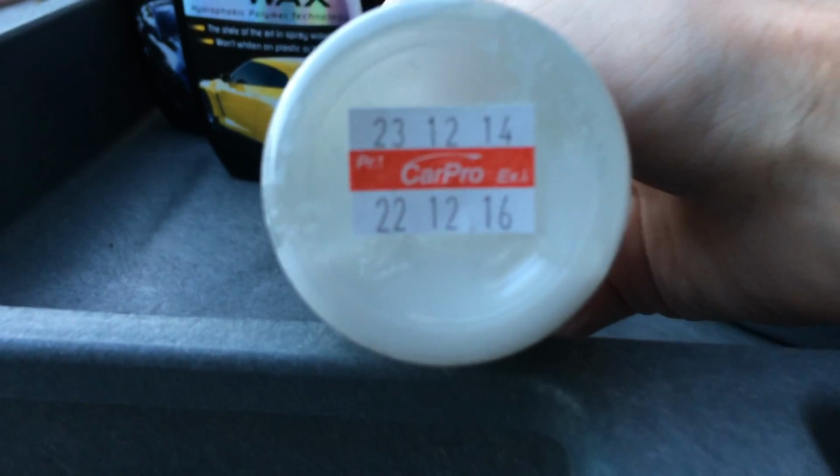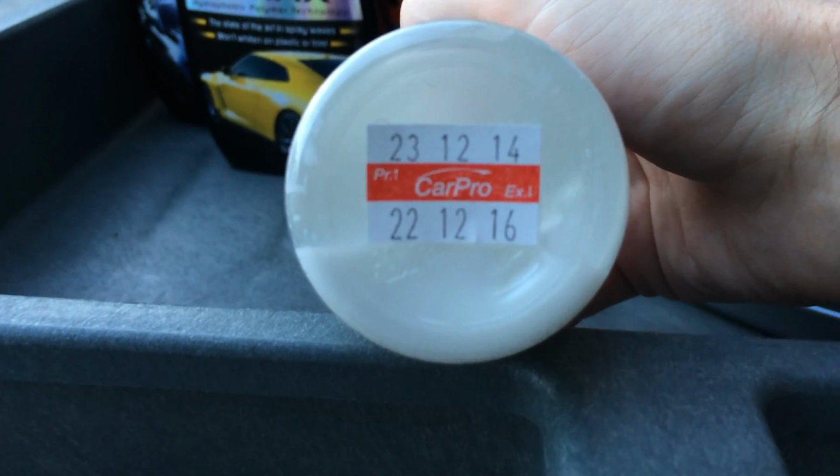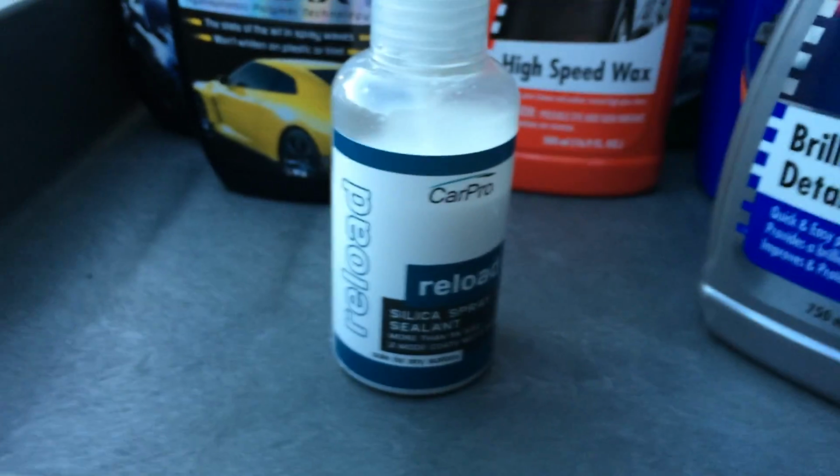And you can see here at the bottom, it's got the manufacturing date as well as the expiration date. You can see that if you have a late 2014 date, that's going to be the 2015 version, the latest one they have out, which is going to be that milky white color.